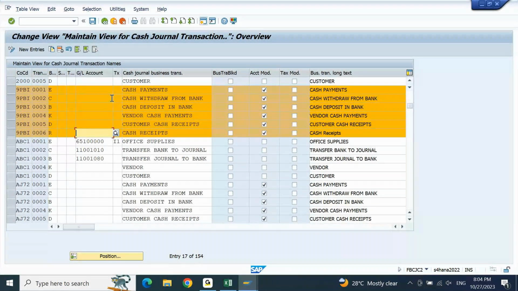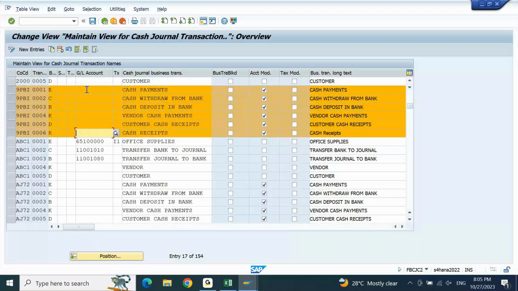Now, when we are maintaining this, you need to ensure that if you have the GL account default functionality, when I say default GL, sometimes your client may tell you whenever we deposit the cash or withdraw the cash, we always deposit in X bank, we always withdraw from Y bank. Your client may tell you, no, we don't deposit in any other bank apart from this, or we don't withdraw cash from any other bank apart from this particular bank. If that is the requirement, to make sure an incorrect bank account is not used during transaction posting, you have to put the bank GL account here.